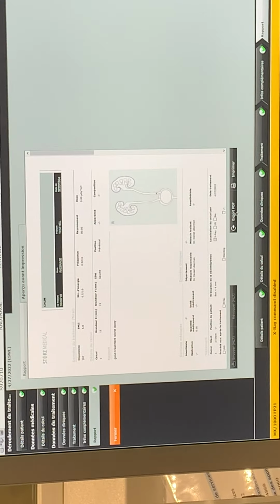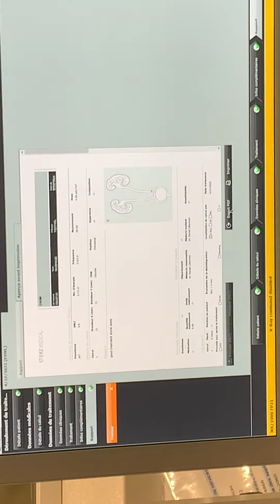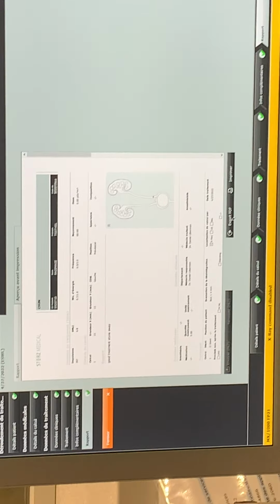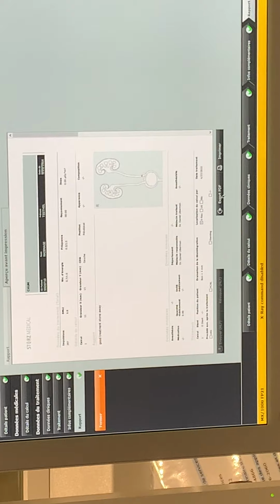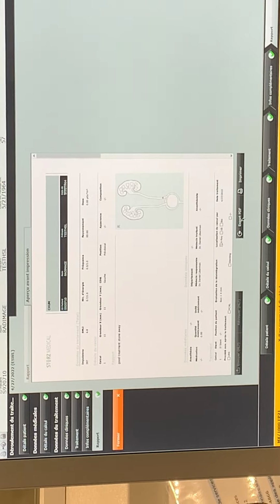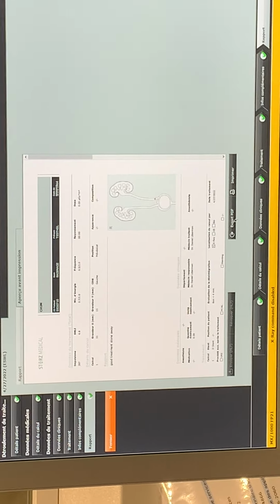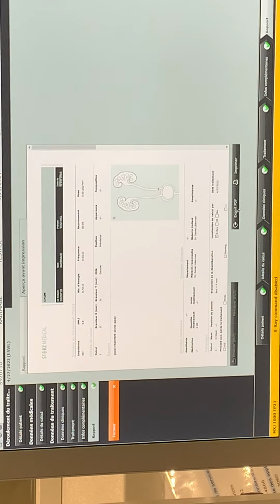Now we have here two pages. I don't know why, it's cool, no? Now we have 2 pages here with our report. And if you want, you have still enough place here to put your sticker. If not, you can put your sticker here. You can see where the stone was located.